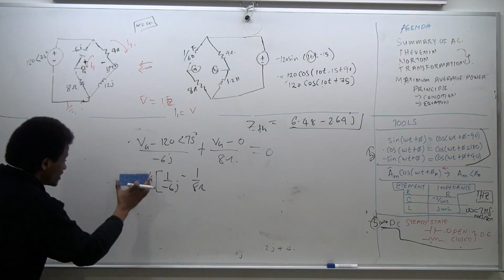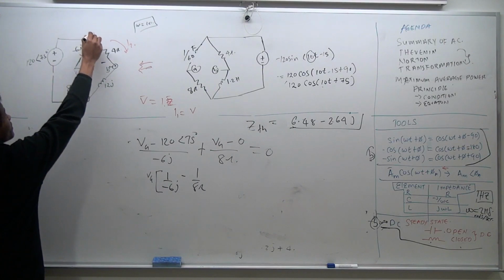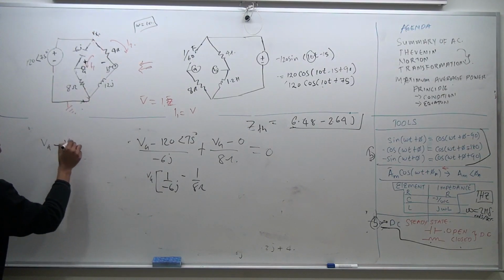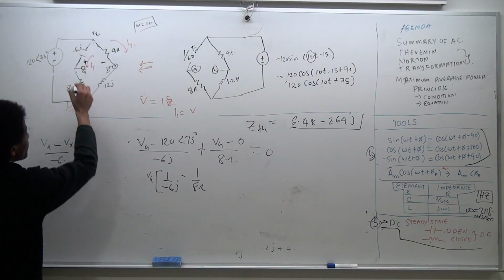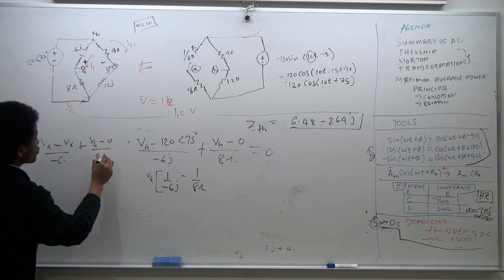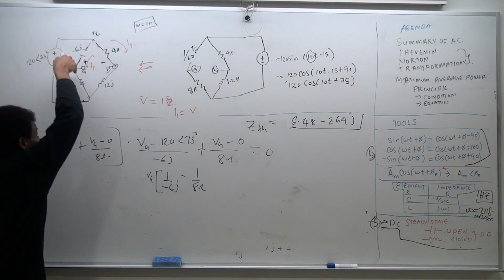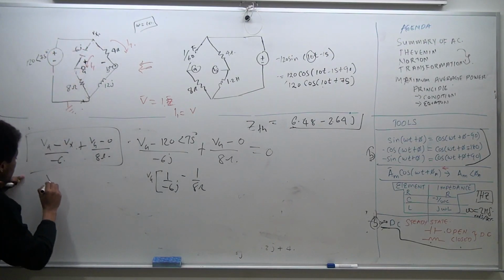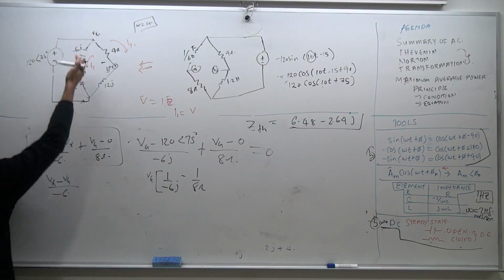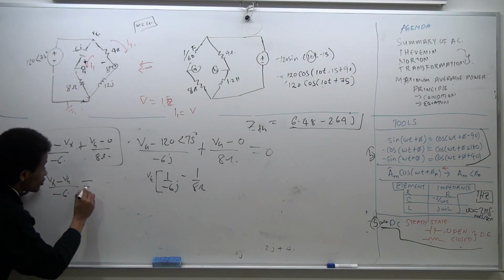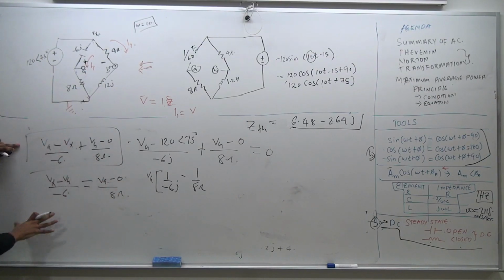You see, let me just make it very clear which are the two techniques. You can say VA minus, let's call this Vx, for example. You can say VA minus Vx over minus 6, for example, plus VA minus 0 over 8 ohm. This is the standard procedure. Another way to look at it is to say the current that's going through here is the same as the current that's going through here. So you could even say, for example, Vx minus VA over minus 6. You see, you're saying the current that's going through here is the same as the current that's going through. Now you can use the equivalency is equal to VA minus 0 over 8 ohm.